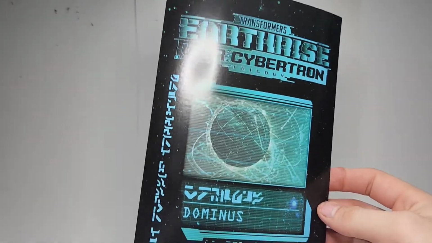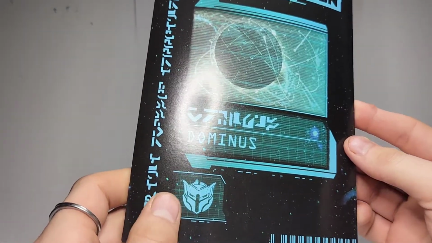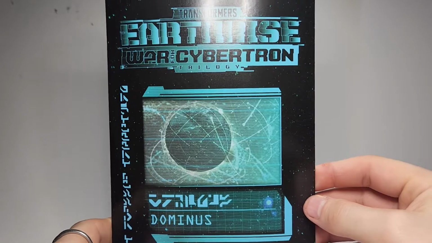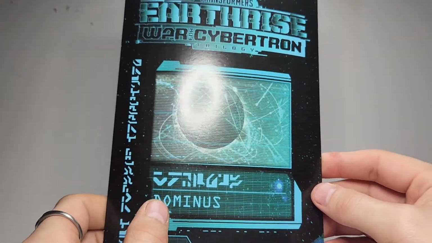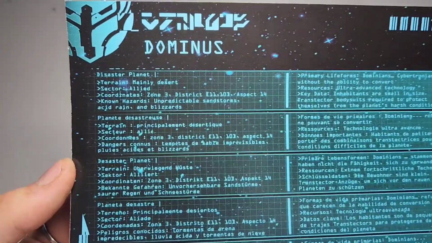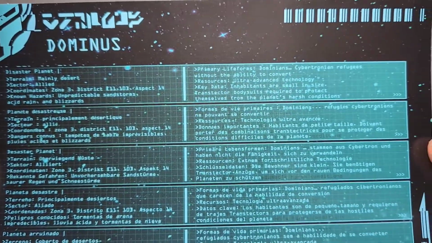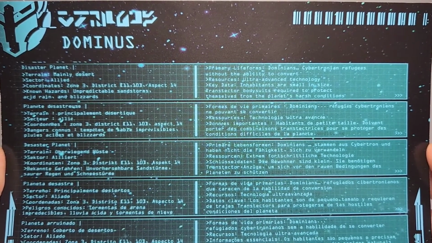The box also includes this cool card here about Dominus, and there's that symbol there again. You've got a picture of the planet. It's Dominus. I'm imagining that would say Dominus in Cybertronian there. And then on the back here, you just have some quick facts about Dominus. You can go ahead and pause and read that if you want. Pretty cool. But moving on.